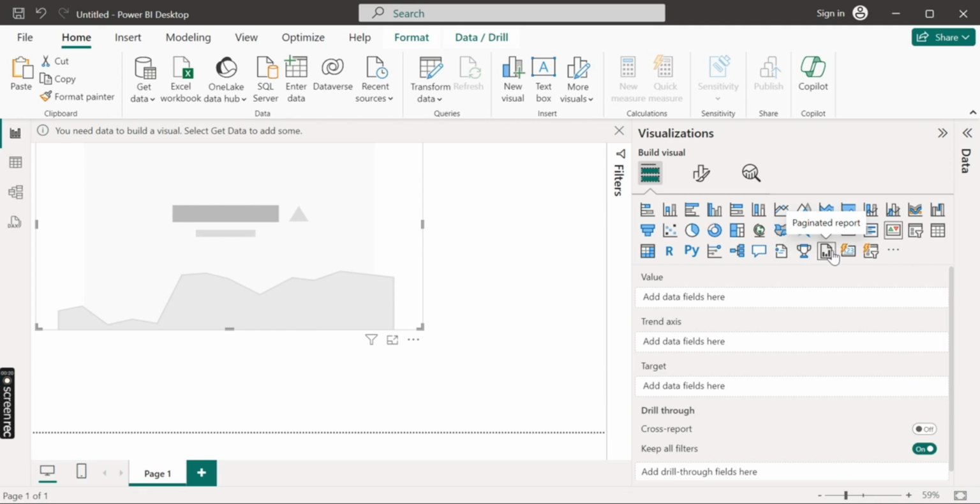So we all know that visualizations in Power BI are a very powerful tool because they help us to transform raw data into meaningful insights. They help us to make data-driven decisions, and by using visualization, you're presenting your data in a very clear, concise, and visually appealing manner. Just think of them like a bridge between complex data sets and understandable, actionable insights.